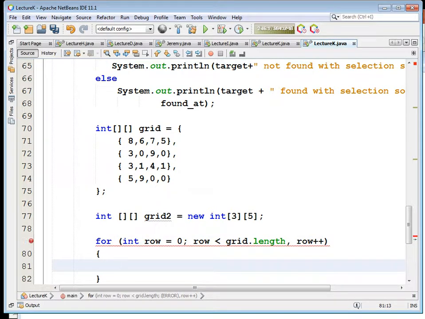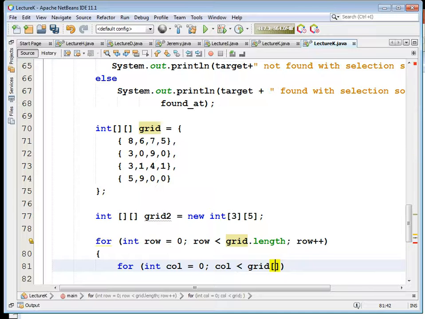Our inner loop steps through the columns of that row. Ooh, why are you giving me an error in there? Oh, because I put a comma there, like an idiot. There we go, semicolon there. For int column equals 0, column is less than the length of the current row. The current row is grid[row].length, right?